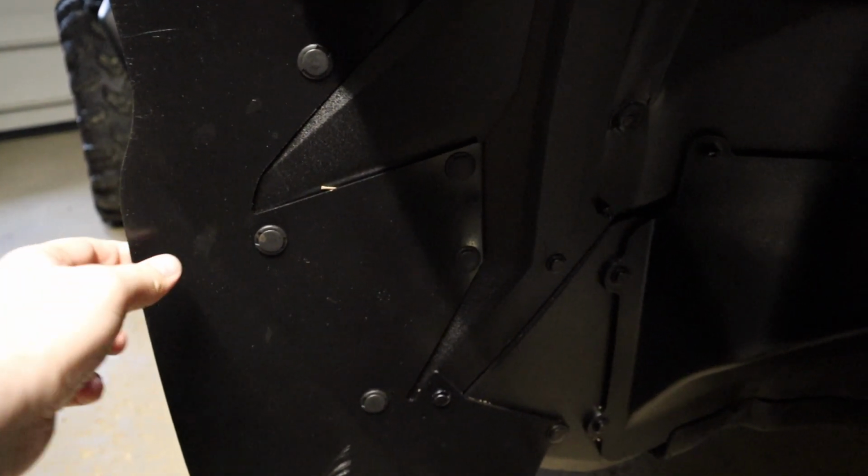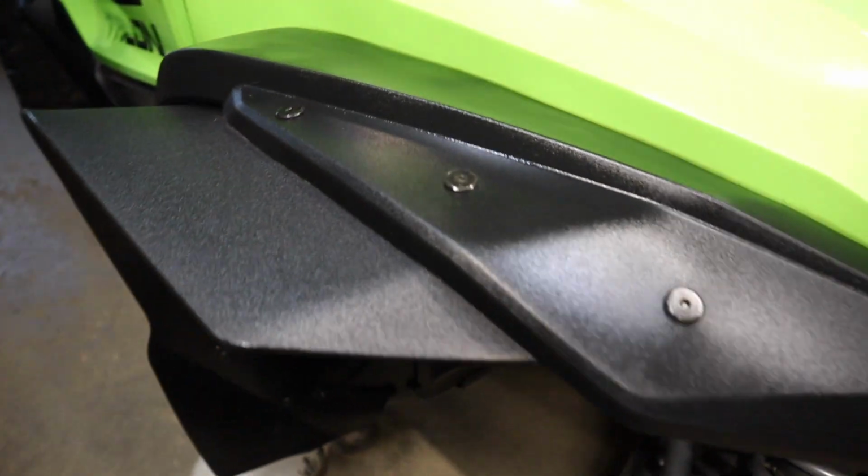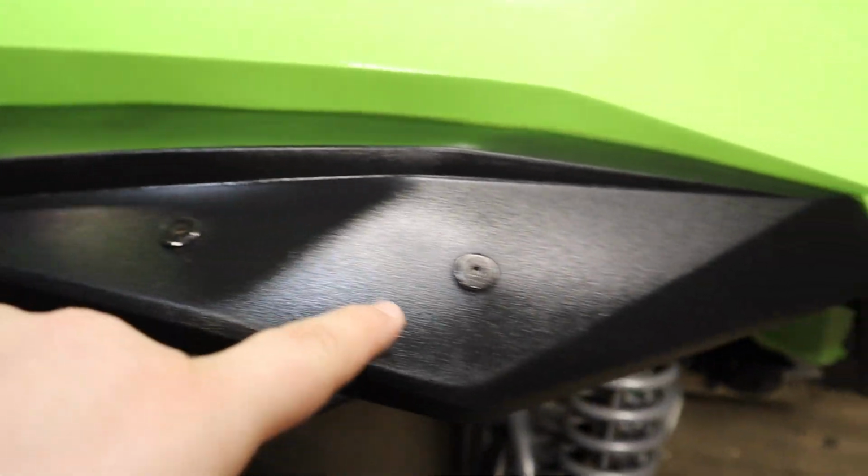The camera will focus for you. There we go. It's trying to find a spot. So you can see they really match the outline right there pretty well. These things are tough. I think each one of these puts like 13 push pins, and then on the top and the front, you are also bolting them in as well.